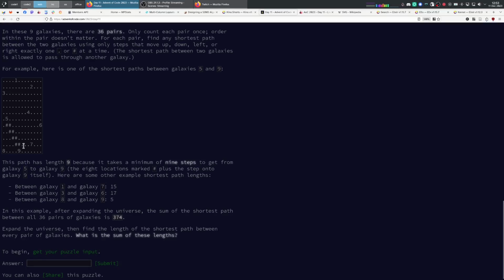We now need to compute the Manhattan distance between every pair of nodes. So the example is 5 and 9. The distance should be 9. And I claim that this distance is going to be 1, 2, 3, 4, 5 plus 1, 2, 3, 4.